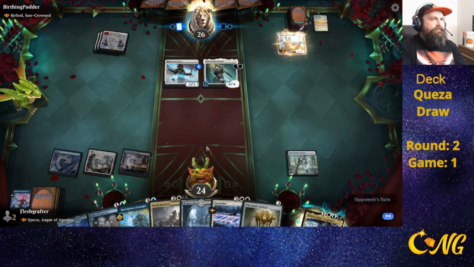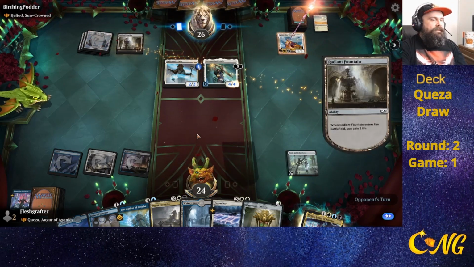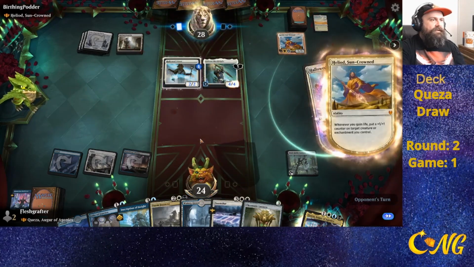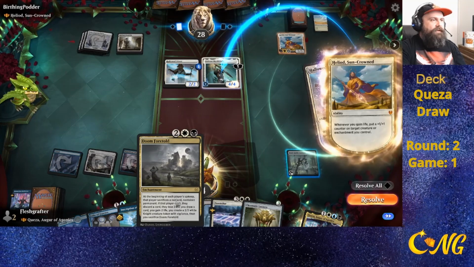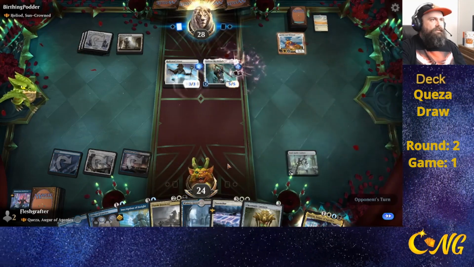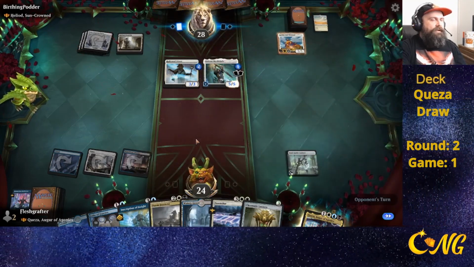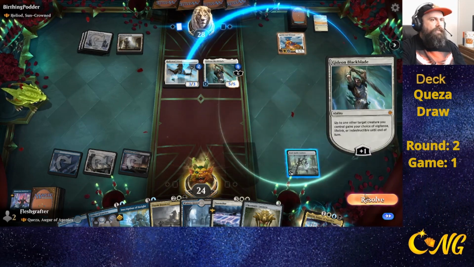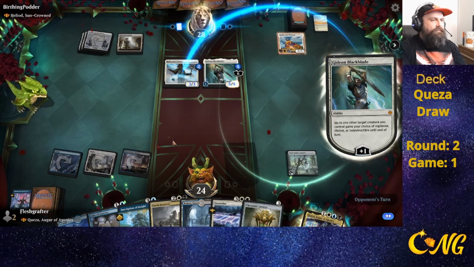Alright, there's good old Heliod. Unfortunately, our Doomscar isn't going to really do much here, so we are probably going to have to play Doom Foretold. Playing Doom Foretold will allow us to force them to sacrifice one of their cards on board.